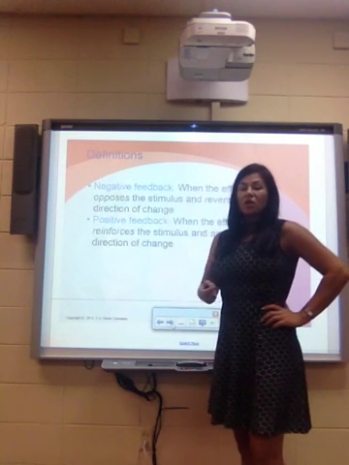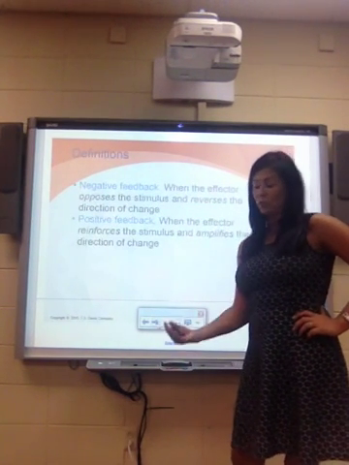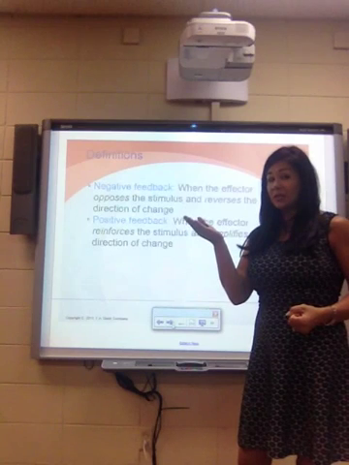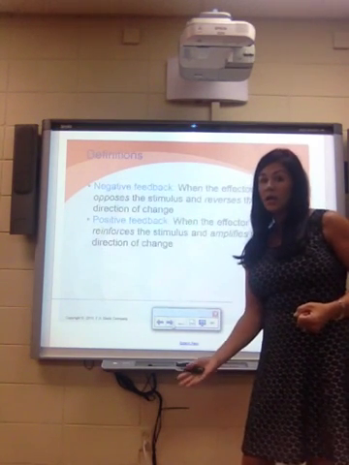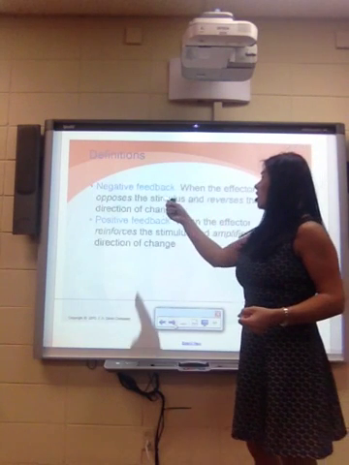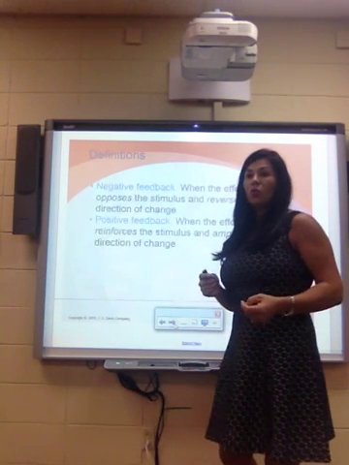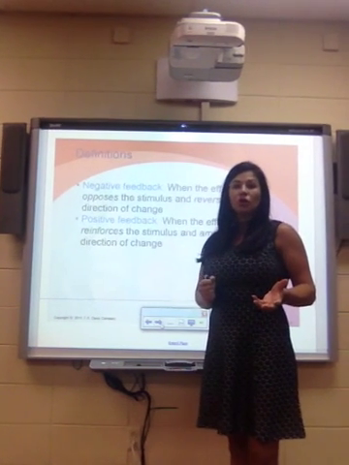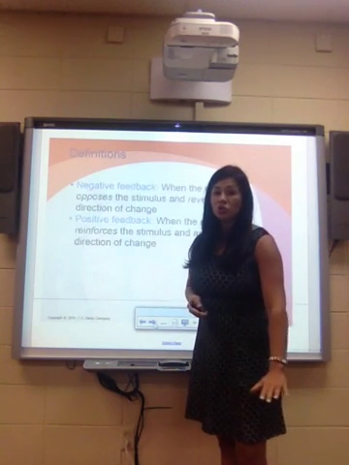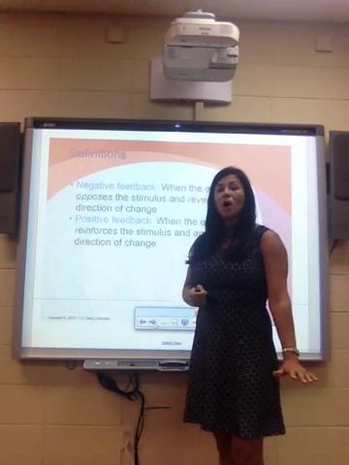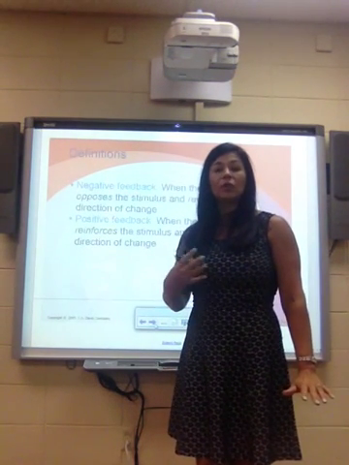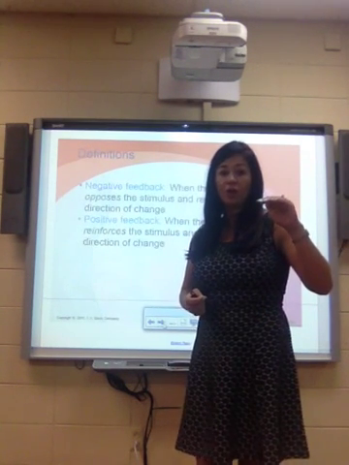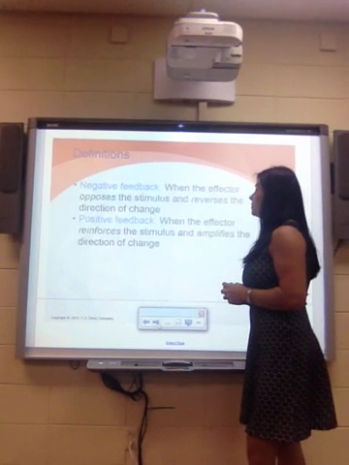That process that we just talked about, our body temperature is really low and we shiver, causes our body temperature to rise, or do the opposite of what it was already. So we were cold and we rose the temperature to hot. That's called a negative feedback mechanism. So our body does something opposite of what it was already doing. Another good example is blood sugar. So if you haven't eaten today, your blood sugar is way down here. And so your body will cause you to break down glycogen and release sugar and cause it to do the opposite and rise. Because you're starving, you're hungry, you need sugar in your blood. That's a negative feedback mechanism.